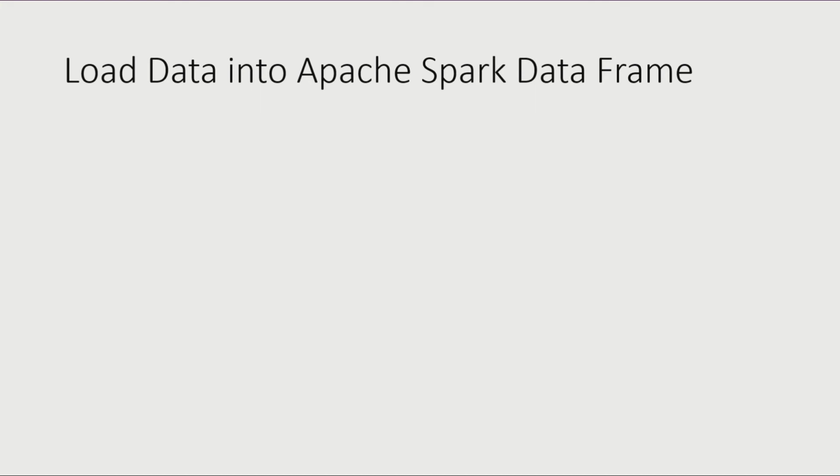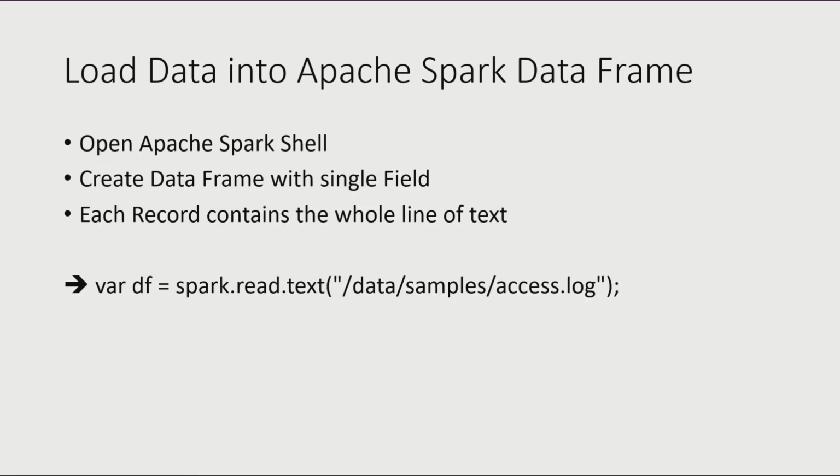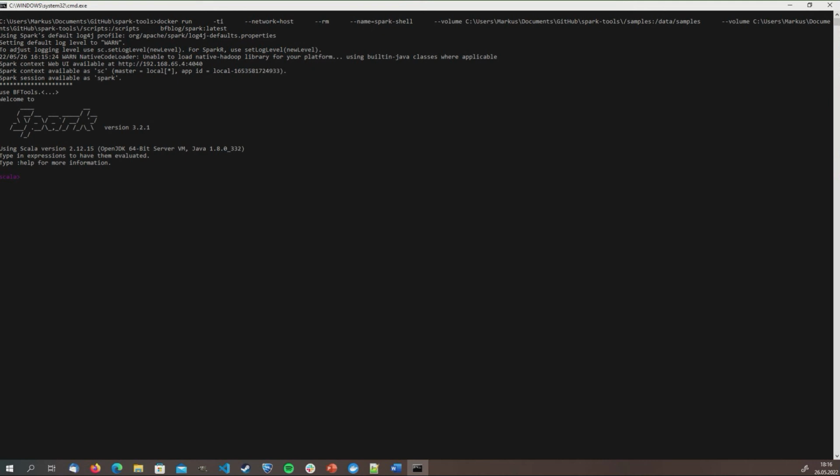Loading data into Apache Spark. The access log contents must be made available to Apache Spark for further processing. To do this, I first open the interactive Spark shell. And next, I load and review the data here. Loading text content is quite simple in Apache Spark. I use Spark from a Docker image. The image is loaded and then started. After a short wait, the Spark shell prompt appears.